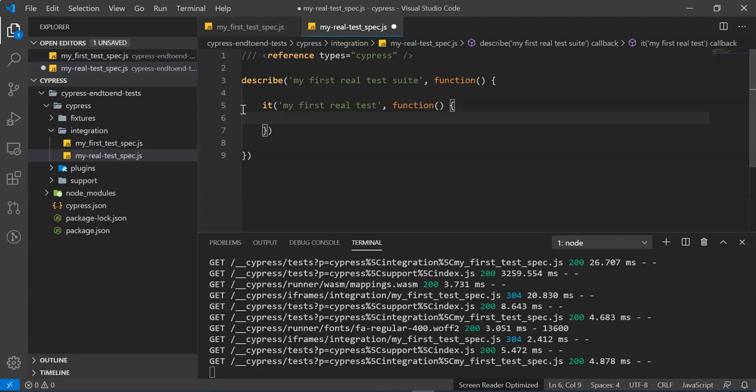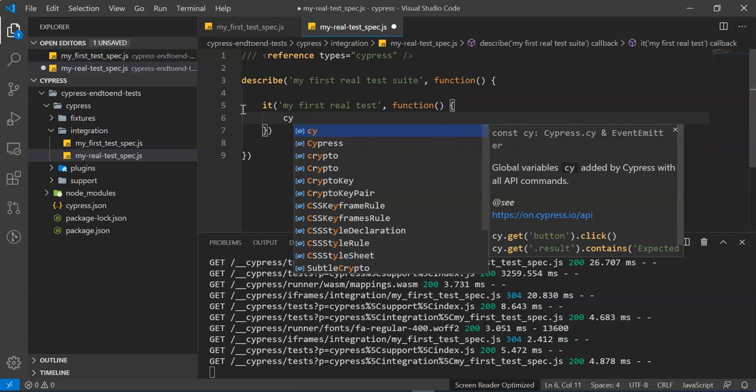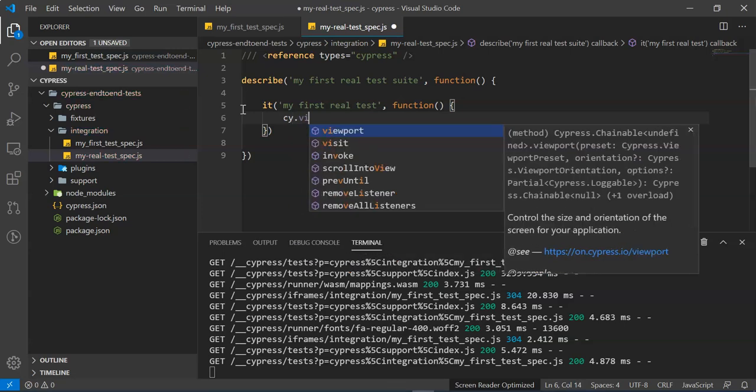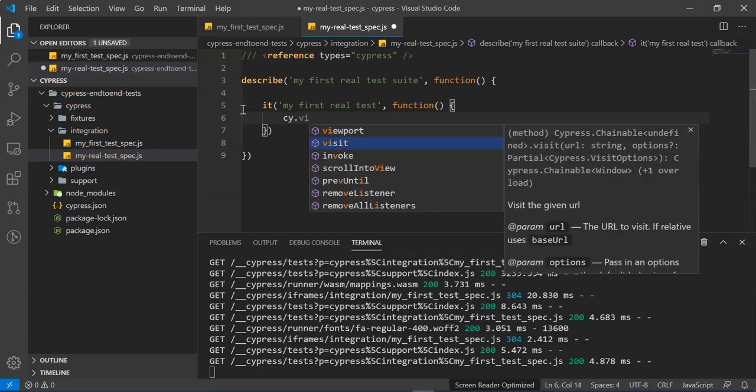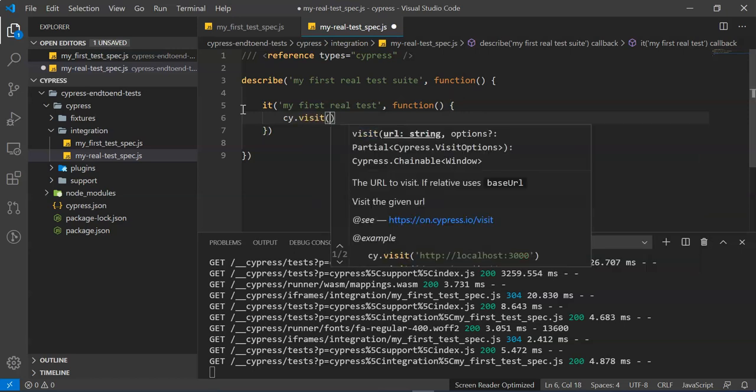Now, to visit the web page in Selenium, we use the get method. Here we will use cy.visit. It is simple, whatever we pronounce, like visiting the web page, we use the same cy.visit.